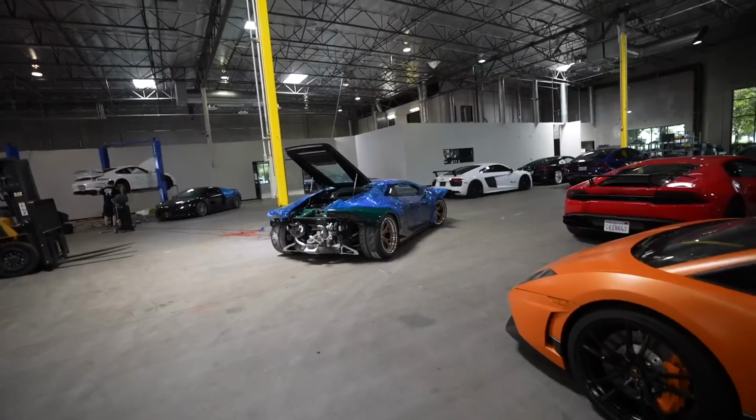So as of right now, we have a little bit of a dilemma. This car is so low and it's so wide, we don't know what dyno it's gonna go on. Originally it was gonna go on the main line, but I think we're actually gonna throw it on the Mustang dyno, but we're a little nervous about how low it is. So it's gonna be a little bit nerve-wracking seeing this thing get on the dyno. Do you think it will fit? If it doesn't, we have that other one, but the problem is we have to disconnect the drive shaft for that one. I'm not gonna do it, I don't really care.